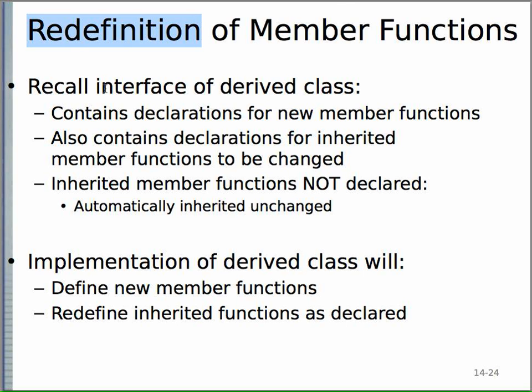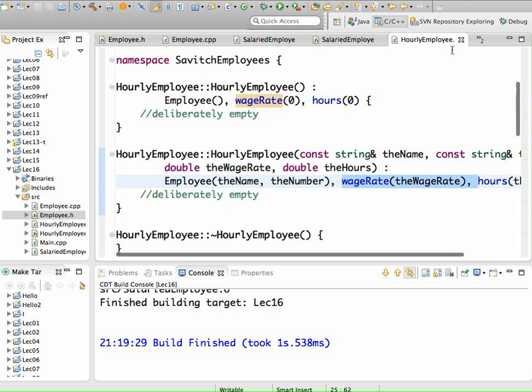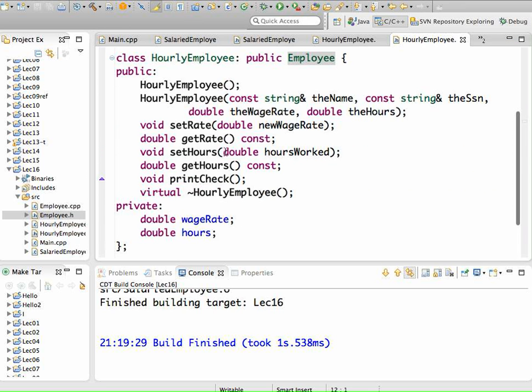So in the interface of a derived class, we can have declarations for new member functions, and we do in hourly employee, for example. We have some brand new functions. Let's get hourly employee.h, for example. We set up some brand new functions which we did not have in the superclass or the base class, but then we do have a redefinition of print check.